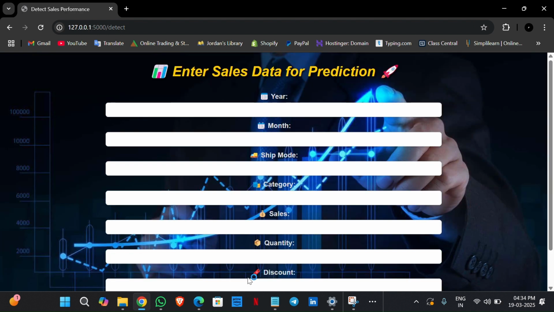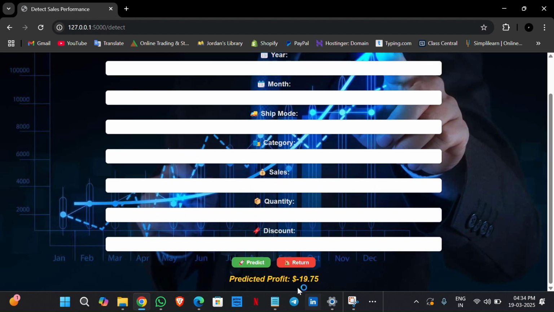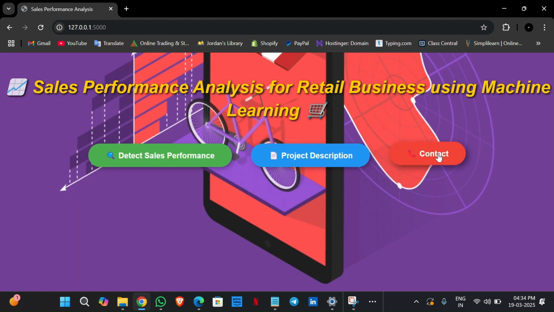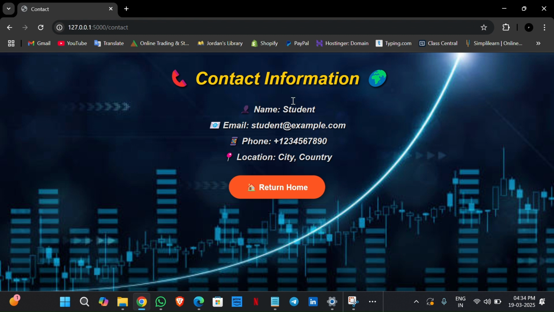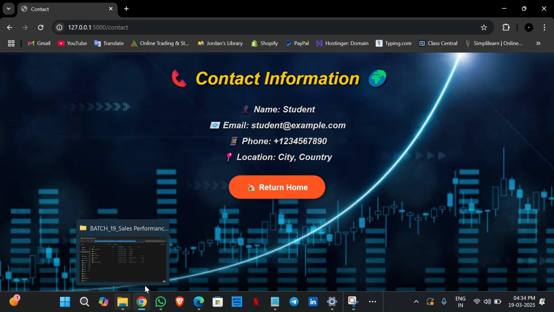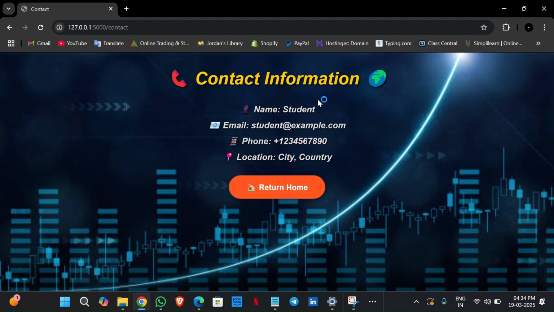If we predict with empty fields, it shows please fill out this field. We have already filled this field and got the output. To have contact, we should change the contact details to our name, to show the data as our data, and the data is to be edited in the templates file folders, in contact in the file folders.